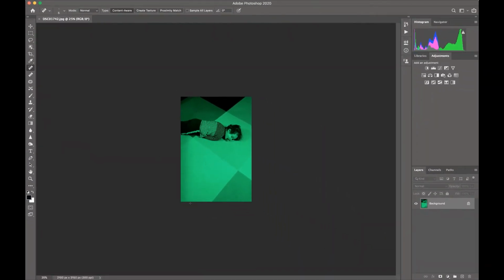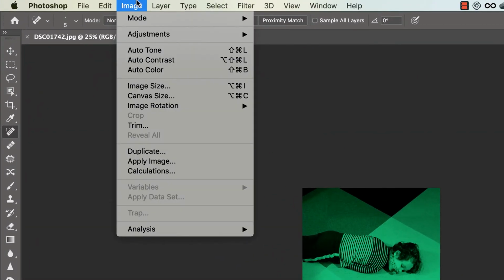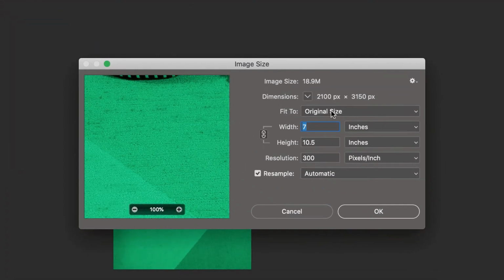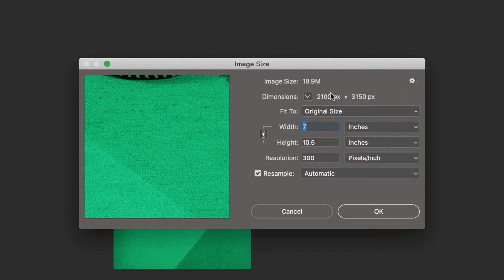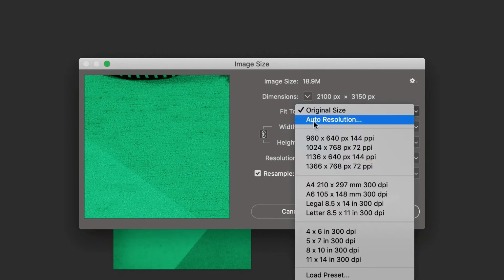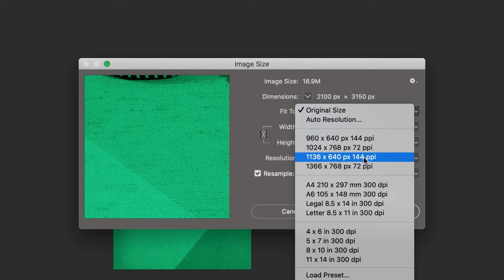And we need to resize the dimension of this image for JPEG or for web. So I'm going to hit image size, and now I personally think the presets for Photoshop work just fine. Right now we're in 300 resolution at 10.5 by 7. We're going to want to be in pixels, but Photoshop does a nice job of giving us some auto presets here, and you'll notice we want to be in what's called 72 ppi. Don't worry about the 144 right now.